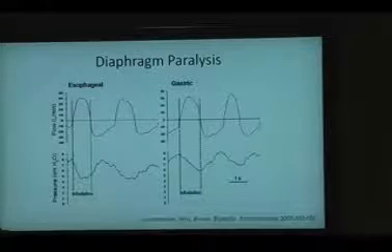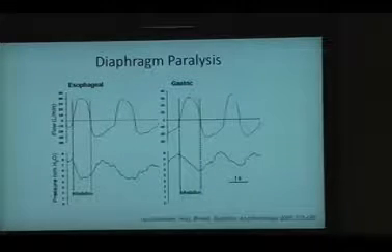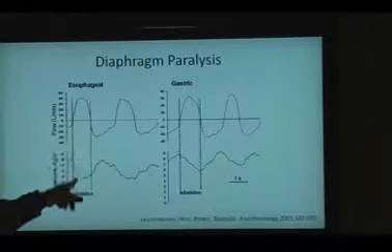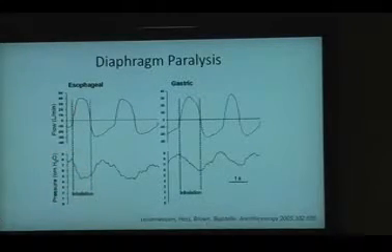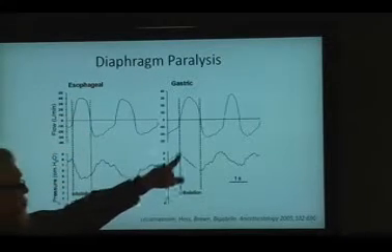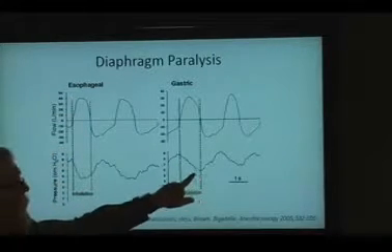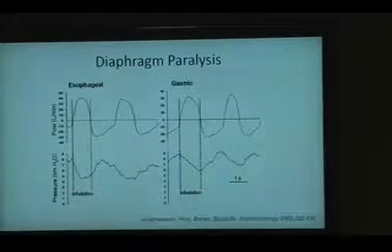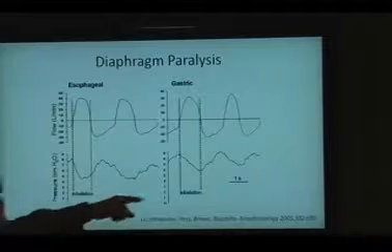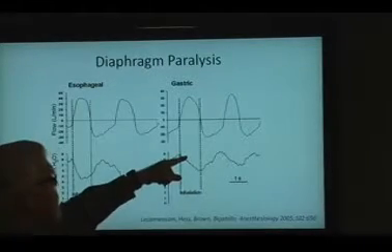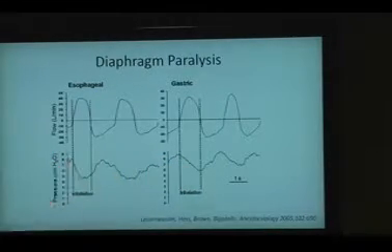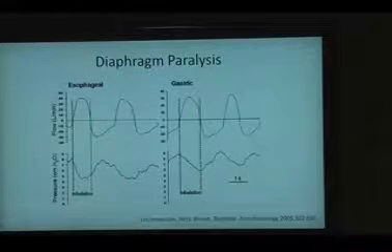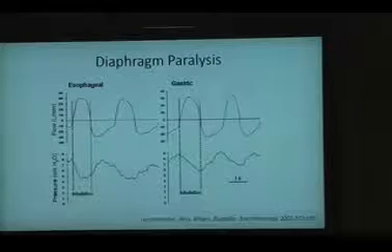Go down. And what would you expect the gastric pressure to do? Go up. But notice in this patient, the esophageal pressure goes down during inhalation when flow is positive. The gastric pressure goes down as well. And in fact, these two tracings could probably be nearly overlapped. So the gastric pressure has gone down, the intra-abdominal pressure has gone down by nearly as much as the esophageal pressure. So that confirmed that she had diaphragmatic paralysis.